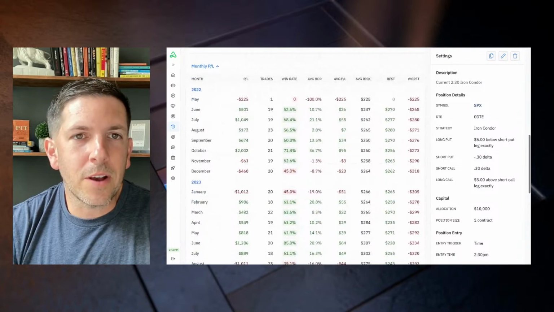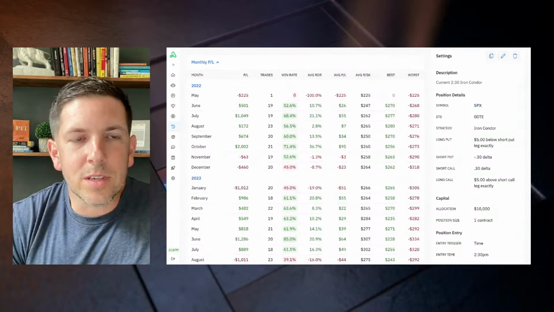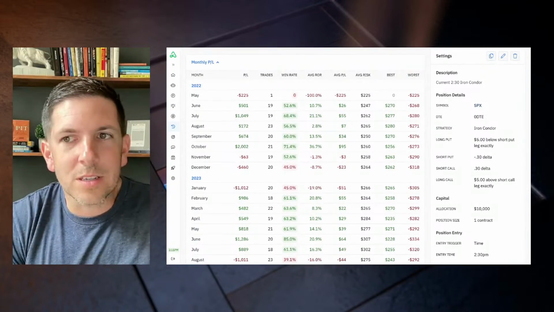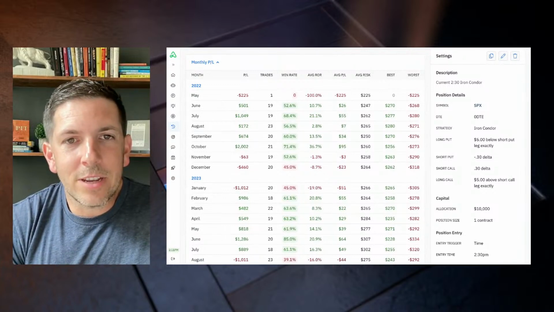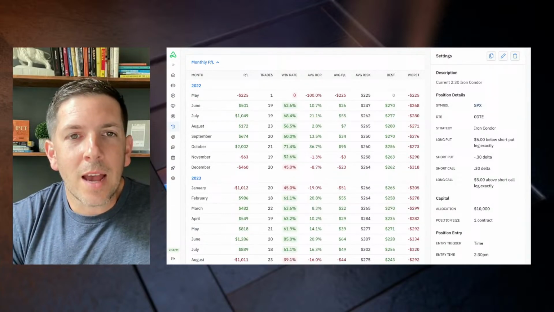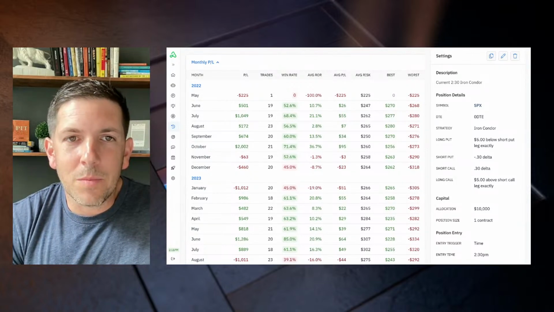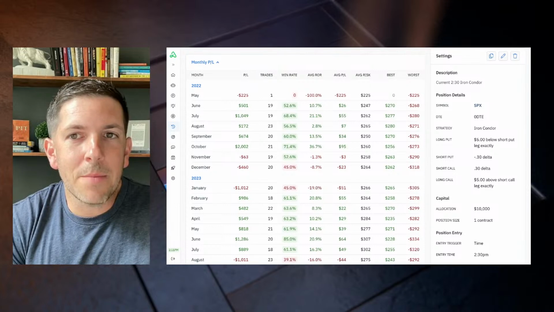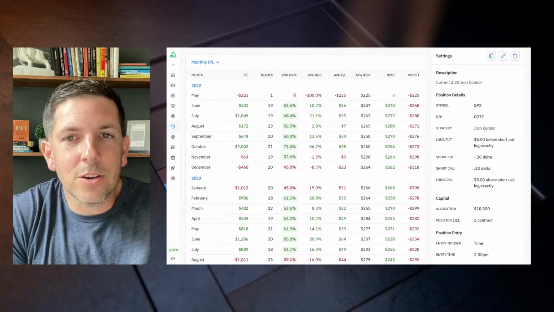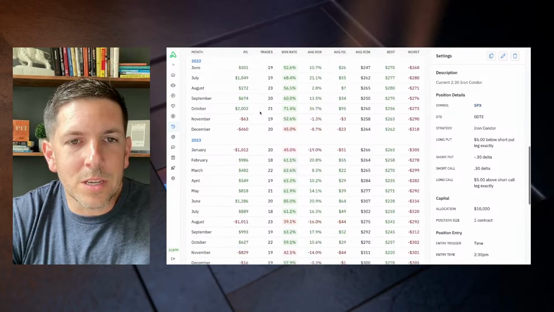So this is pretty fun when you go into it, because I think not only does it give you an idea of just how frequently it's entering positions, especially if you have a lot of indicators and a lot of criteria and filters. Sometimes you'll get a backtest that looks really good, but you might see in the monthly P&L numbers that most of those trades were entered in a certain period of time, and it really hasn't entered a trade for a while. So again, this can give you an idea of how consistently this thing is entering positions.